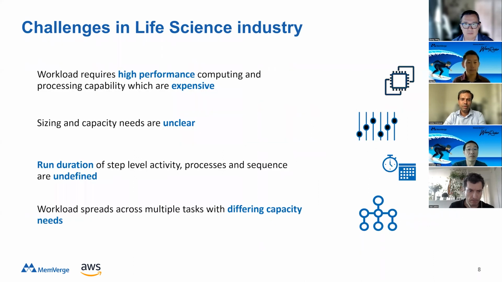So when we look into the challenges that the life sciences industry is facing when it comes to cloud computing adoption, let's begin with the type of activity that happens in the industry. Research and development activity, unlike traditional industry application development or implementation, carries a lot of uncertainty. To begin with, the workloads require extremely high performance computing and high network bandwidth for seamless communication. However, the processing capabilities are extremely expensive.